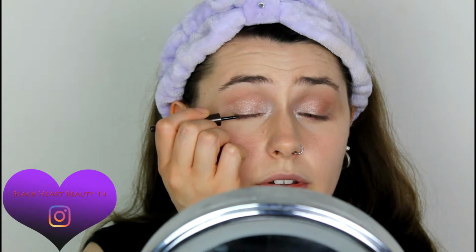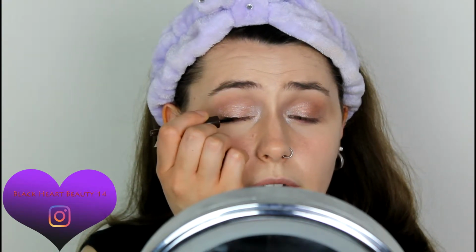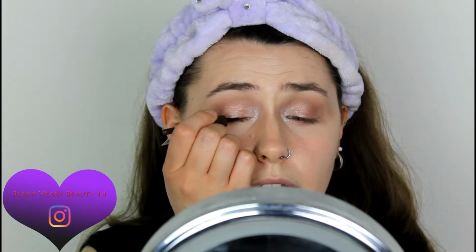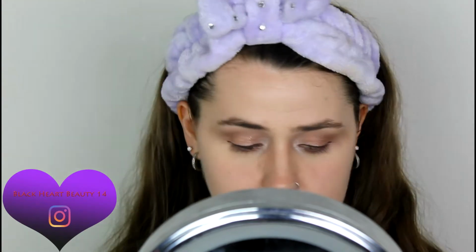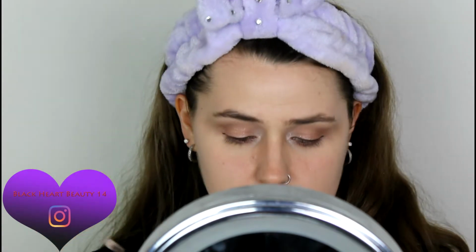So, just gonna line my eye with that. Right, I've done my eyes with that liquid eyeliner. Still really nice, just as nice as the grey one. So I'm nearly finishing off the eyes, so I am gonna go back in with that brown colour here. Just gonna smoke that under the lower lash line and put that in the waterline as well, because I did forget to buy their brown eye pencil, so I'm just gonna smoke this in the waterline.